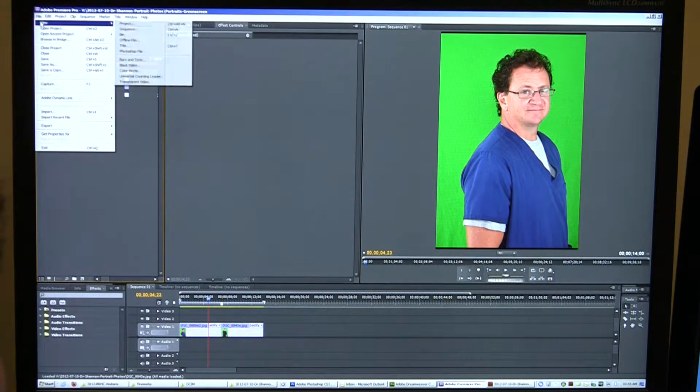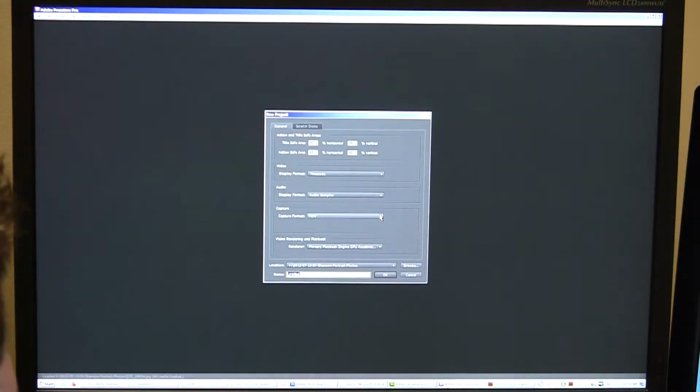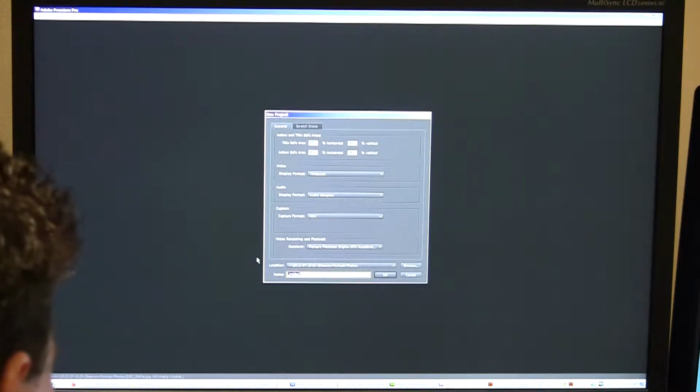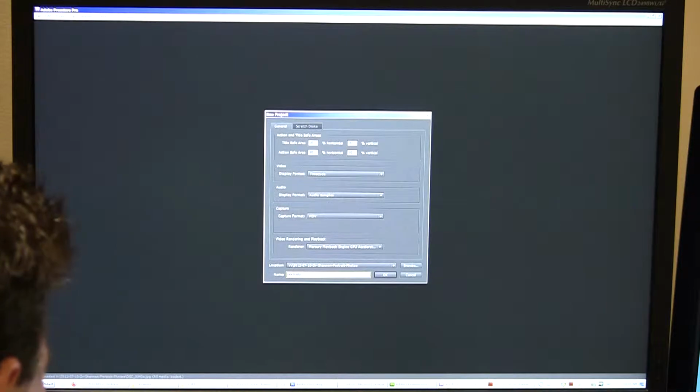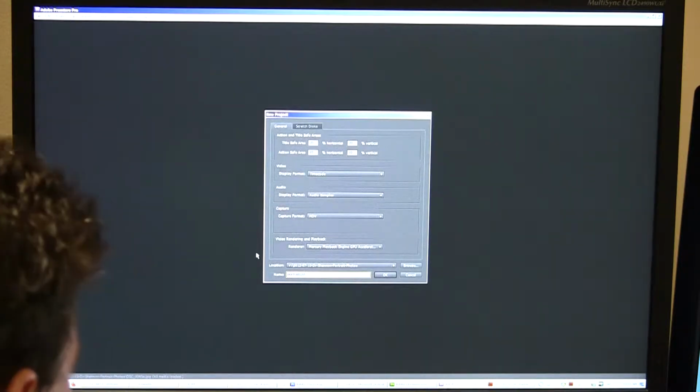I'm going to do a File, New Project. I'll just do this again the way I did before. And I'm going to pick HDV. Not DV. You got DV here as the old standard, but HDV opens up a whole lot of different sizes for you that you can use to create large photography as well as video. And I'm going to call this Portraits 2. Already got the other portraits set up.